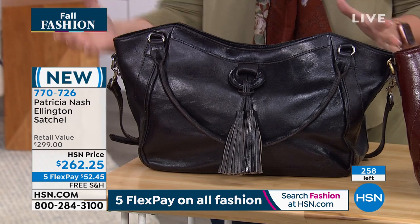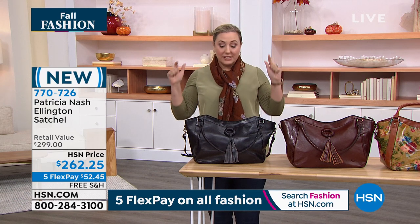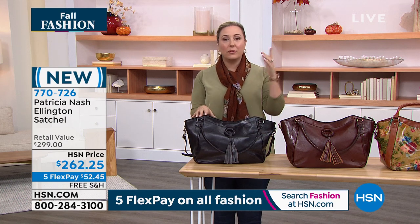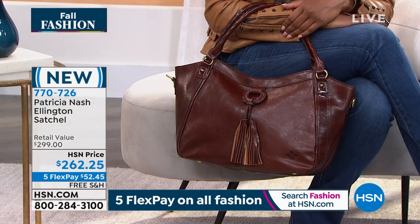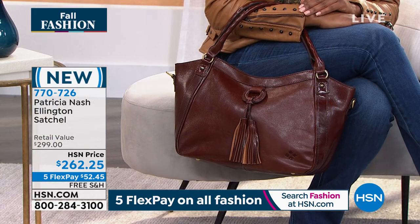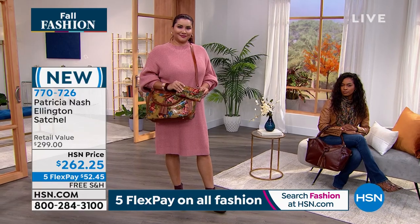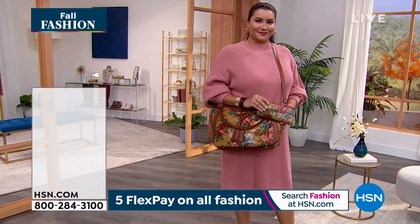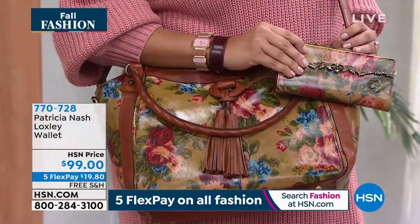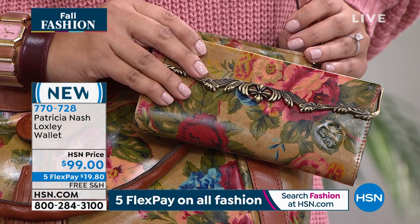There's room in it for your laptop. So if you know somebody who's graduating from college or grad school, or starting their first job and they've got to take a laptop to work, this is a very professional bag that also has a lot of style. Professional doesn't mean it can't have fashion elements. And it's free shipping and handling. Now I do want to mention the wallet — I gave you a little peek at Loxley. I've got beautiful color choices in that. You're looking at it on the runway in the Vintage Victorian Garden — I only have a hundred of those.